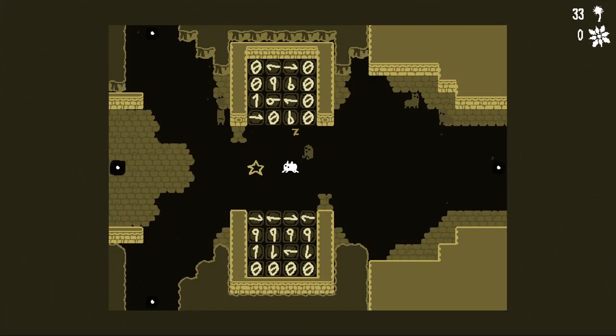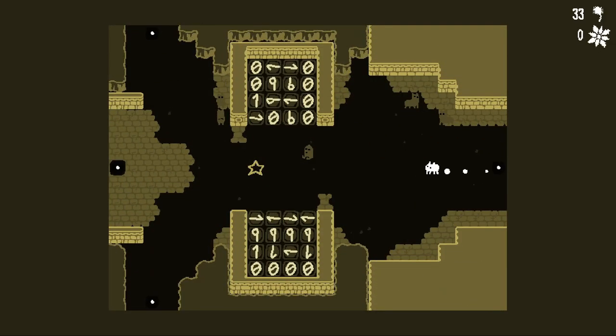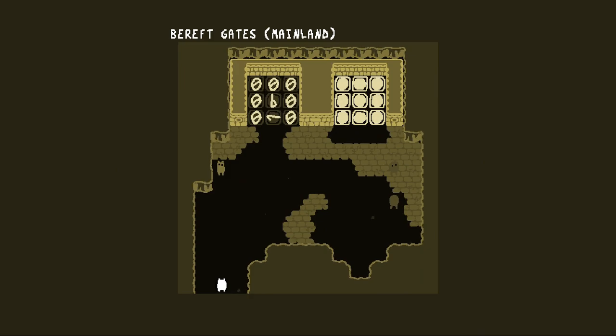So, we left the forest area, did some puzzles in the city? I believe that's what it was called? Not sure exactly. Check. The capital, okay. But yeah, now we're in the mainland. And we don't know what these symbols do yet. But we can explore and find out.